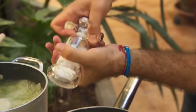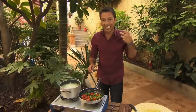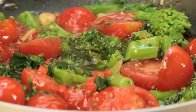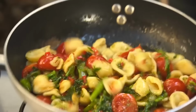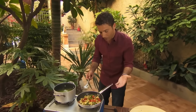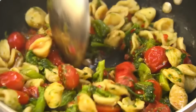This is the perfect vegetarian dish. It's light, it's healthy, it's colorful. This is Italy. This is what Italy is all about. Make sure that whenever you cook pasta, it's nice and al dente. Drain the pasta and it goes straight into the sauce. All the pasta must be coated with the sauce. And have a look at this. I mean, you already have the colors of Italy in the pan. The white of the pasta, the red of the tomatoes, the green of the broccoli. I'm happy this is ready to be served.